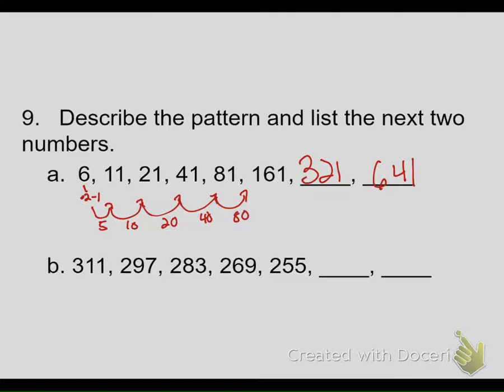And in this case, it started with 5 and then it increased 2 times the number it was increasing by, right? So it started by 5, you multiply it by 2, increased by 10. 10 times 2 is 20. 20 times 2 is 40. 40 times 2 is 80. And you could write it that way as well. Those are the same 2 ways my last class did it too. Nice job, guys.